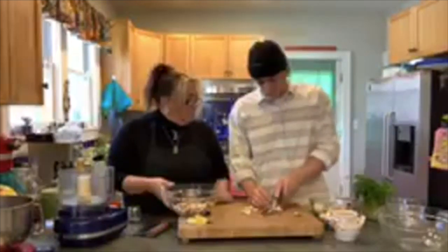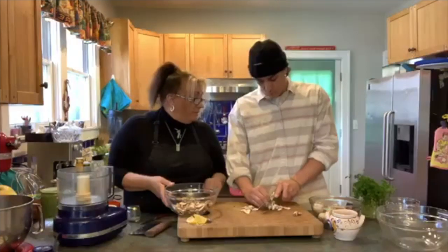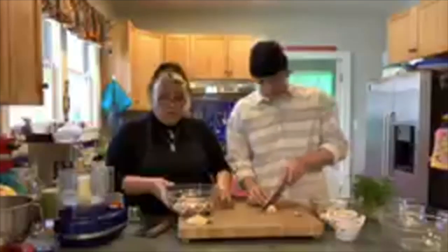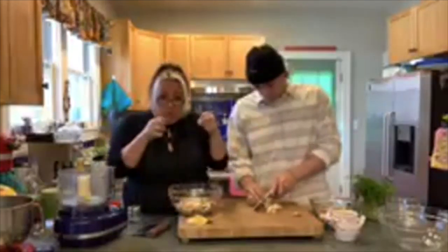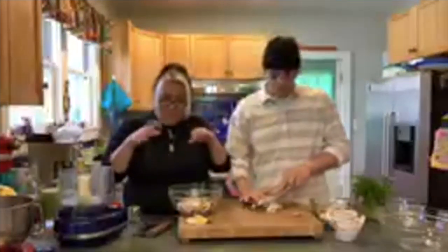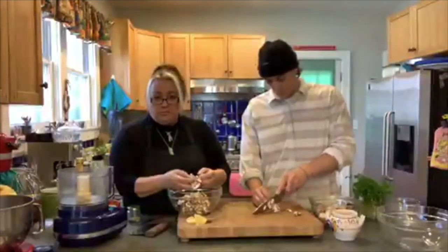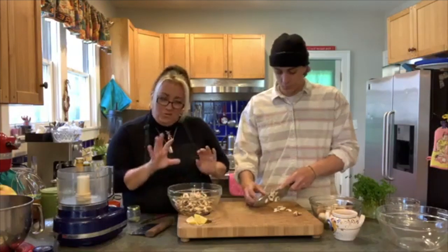We don't have to slice all of them now. We can finish it later. But I think two more mushrooms will marinate these because they shrink down. This may be a nice sized bowl of mushrooms, but once you marinate them, they get little, and all the goodies in there just kind of drawn out and make them nice. Make sure that when you're cutting, especially for an antipasto like this, try to get them all the same size. That makes it uniform, makes it look pretty.